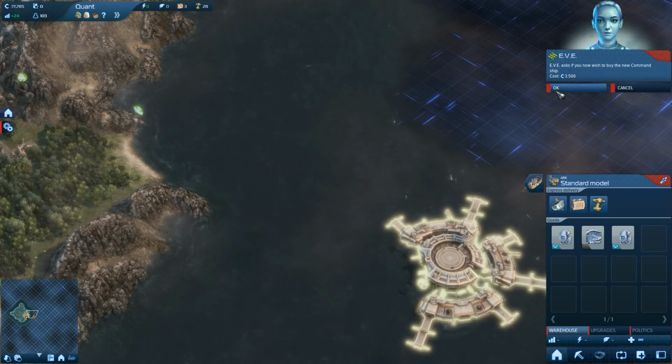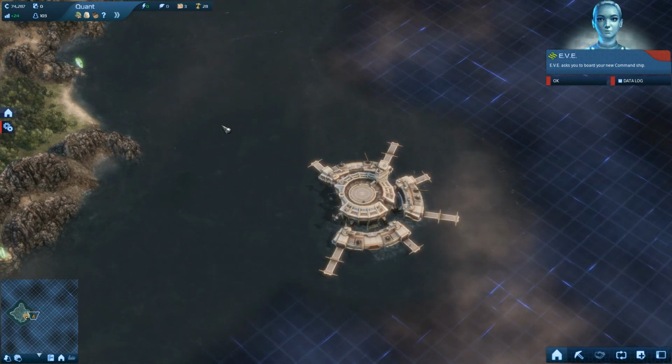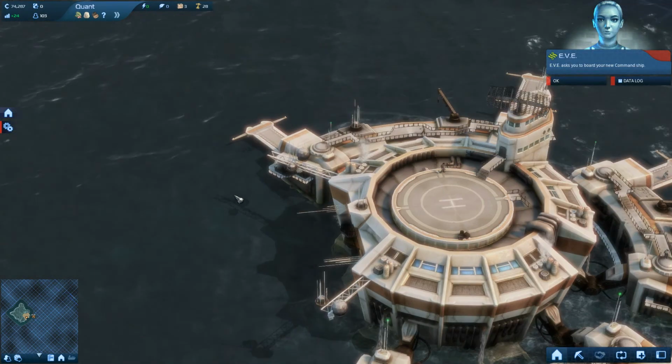Command ship ready to go. Navigation system online. Communication board.